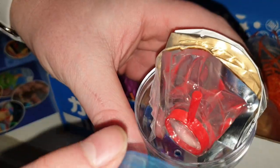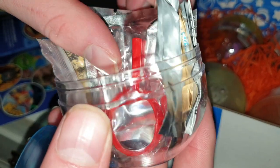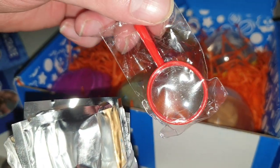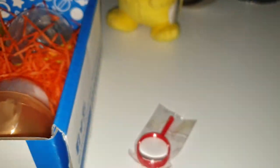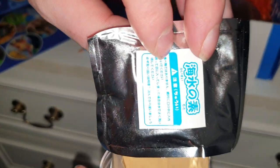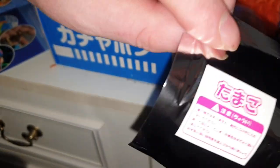We've opened it up. There's a magnifying glass inside. That's slightly odd. A bit weird. A mini magnifier. Okay. So put that down there. Right, is that it or is there more? No, there's more. Okay. A mystery silver package. It's in foil. Right. Okay, this gets like, you know. Mystery yellow powder. What is that? Okay. It gets weirder by the minute. Mystery foil.